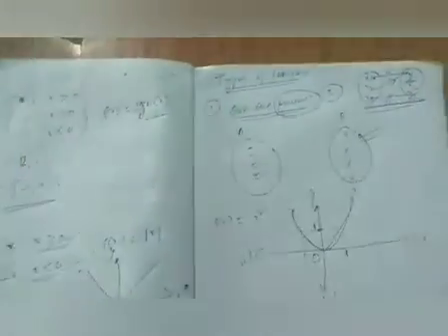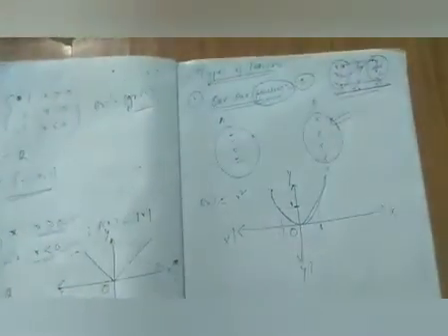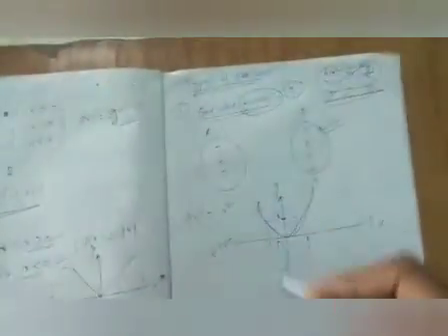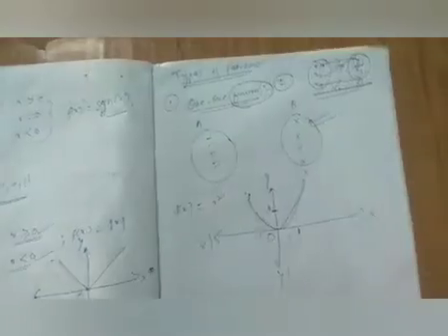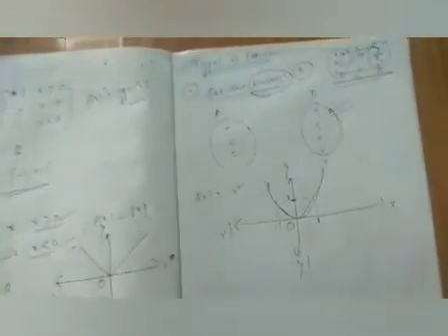Let's try to draw a line parallel to the y-axis; it is cutting at exactly one point. If we see any line drawn parallel to the y-axis cutting the graph at only one point, then it is definitely a function. So now the next question is, is it one-one or not?